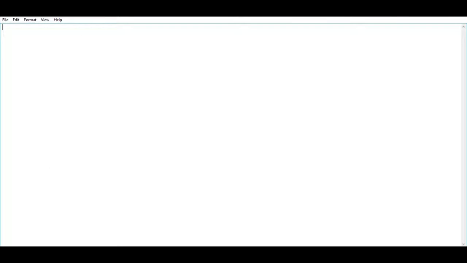Alright, so now we have our HTML document. And so we still have to tell the computer that this is an HTML document, so it recognizes that this is going to be code for a website. So you're going to want to do an opening tag. It kind of looks like the greater than symbol on your keyboard. And so in HTML, you use these to define the start and end of a specific command. So for this command, we're going to be telling the computer that it's an HTML document. So do an exclamation point and then type doctype HTML. So right there, we just told the computer that's an HTML document, so it'll recognize everything from now on as being code for a website.